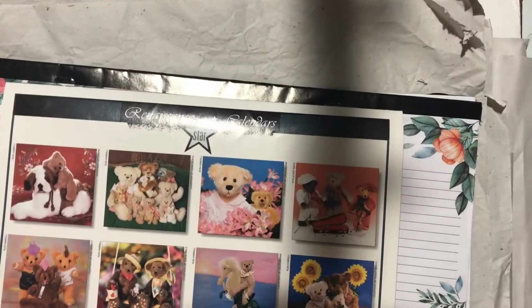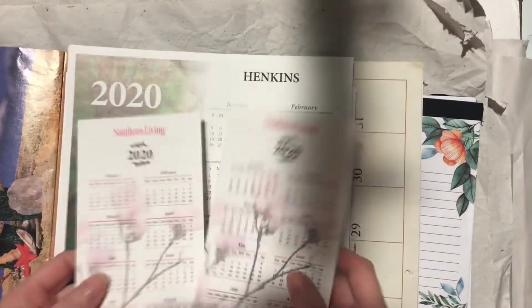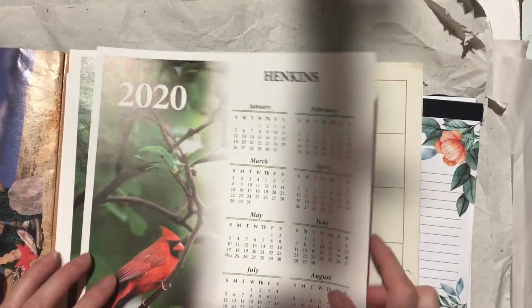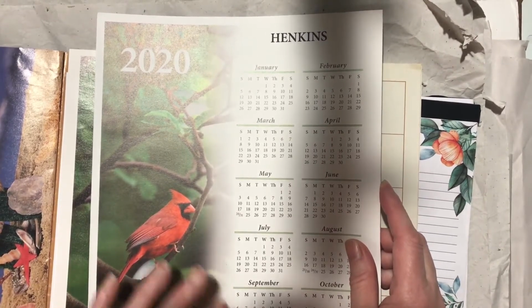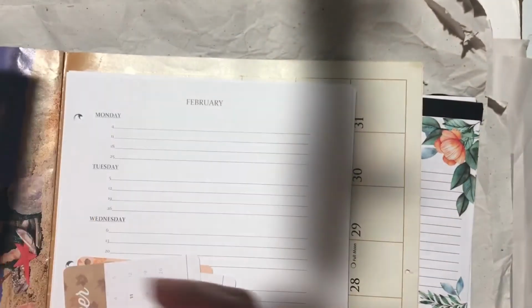Old planners and calendars. I have a variety here. I have this teddy bear calendar. And I have all these cute little squares back here on the back, as well as the bigger pictures on the inside. And then I have these 2 from 2020 from Southern Living. I can put writing on the back, highlight this, and this will make a nice flip out on pages. The girls consider cardinals a blessing. Their grandfather loved cardinals. And so I've included something that's got the cardinal in these. Now those are from Arbor Day.